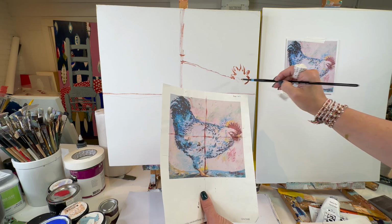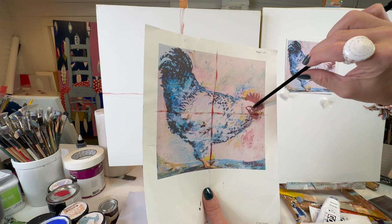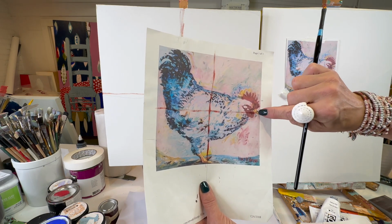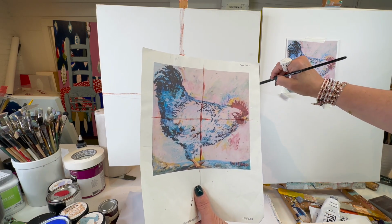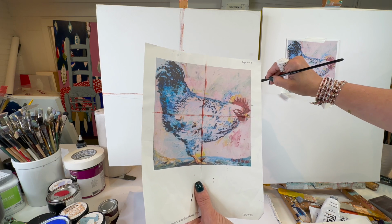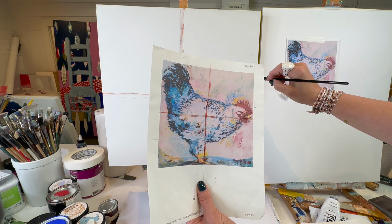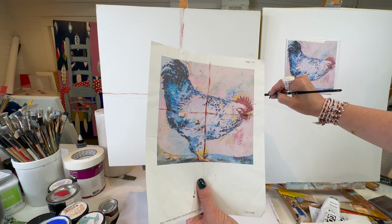Okay, and then you can see his eyeball is sort of, you know, his little, let's do his little beak first. That crosses the midline. Okay, mine I did a little bit high, so I'm not gonna cross the midline, but you get the idea. And then his eye is kind of behind, and then there's this white thing, and then his little hangy downy thing.